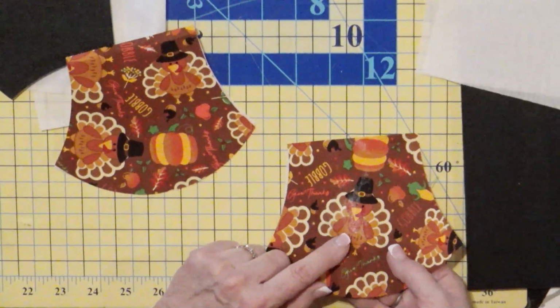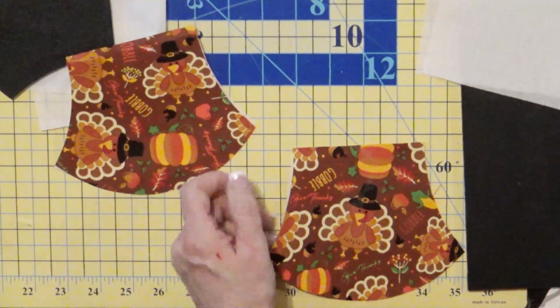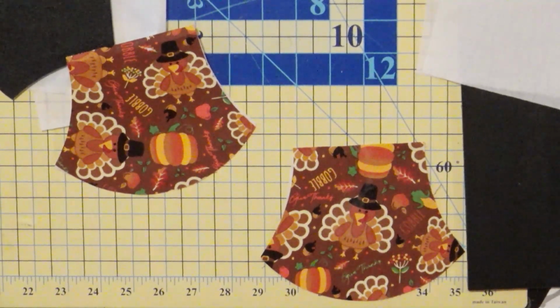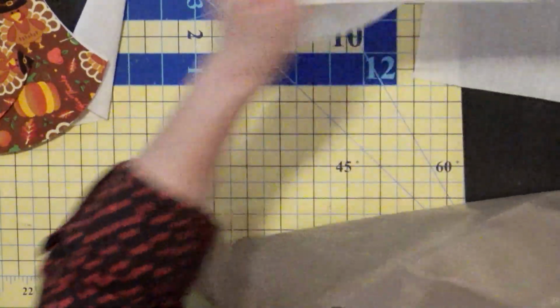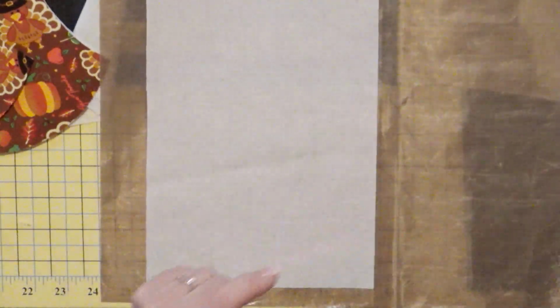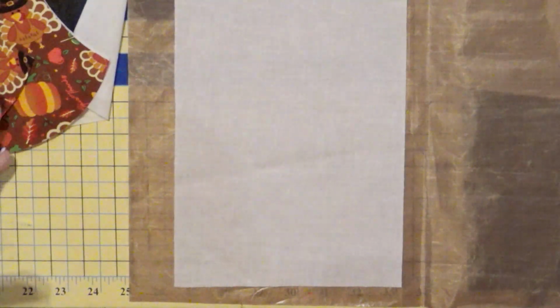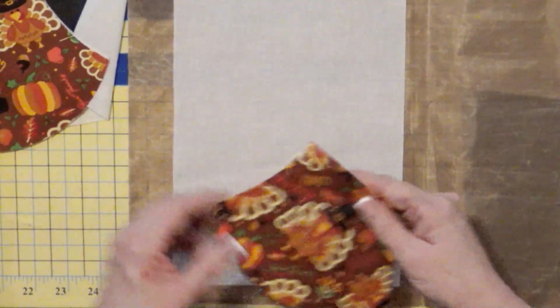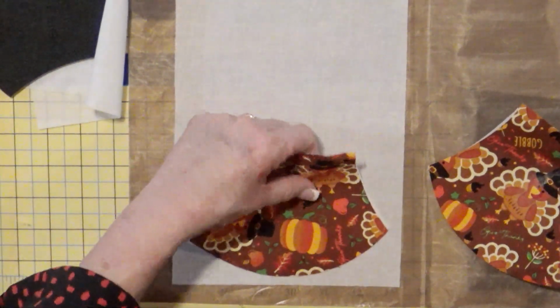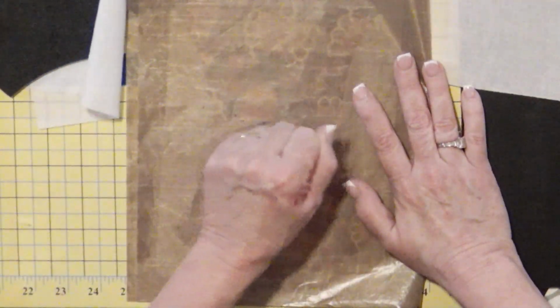And I want to talk about fusibles for a minute. Can you see that little bit of sheen there? I want to remind you guys that if you're using SF-101, any kind of applique, whatever it is where there's a fusible, by all means, get yourself one of these. I now have a much bigger one. Why do I like the bigger one? Because imagine I'm doing a big project, this goes down, this would go here. Imagine that didn't have it on the back, this would go right here, that didn't have it on the back. And then what you want to do is press that over, fold it over, and then press, press, press.